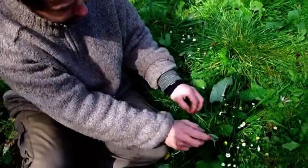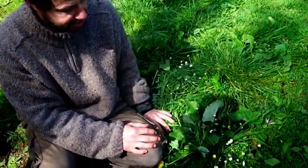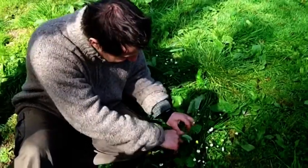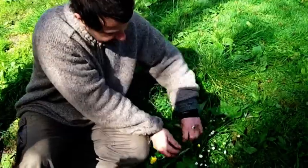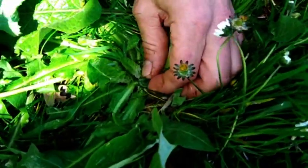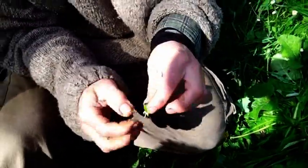In the spring, we've got the root we could dig up and the leaf we could use in salad — slightly bitter. If you don't like the bitterness, as soon as you see them coming up, put a board on them for a couple of weeks and make them slightly yellowish — they'll be blanched so the sun's not getting there. Then later on, in February, when you've got tight buds down in the bottom, you'll get about five or six of these buds and you can gouge that whole thing out — the top of the root — and cook that as a vegetable. Later on, when they've got little stalks, you can peel them off the calyx, this bottom bit around the immature flower, and pickle those.